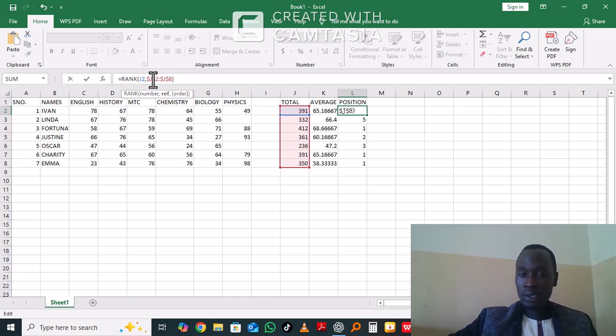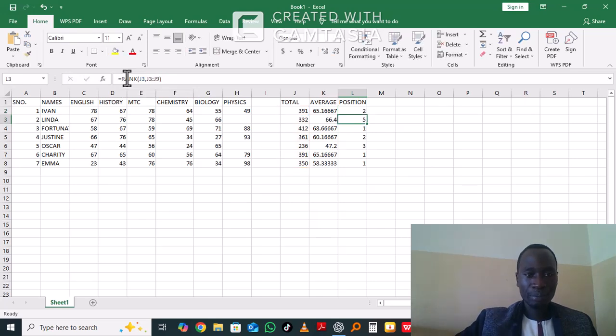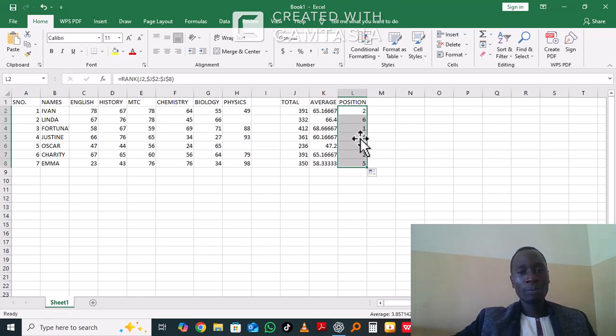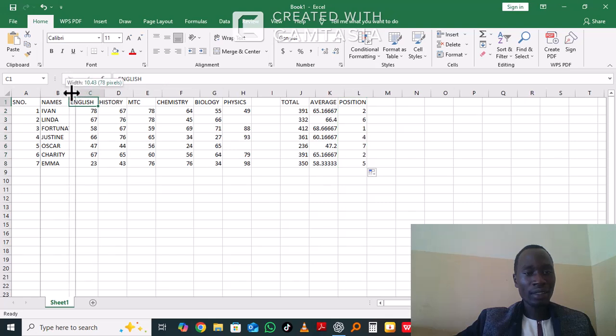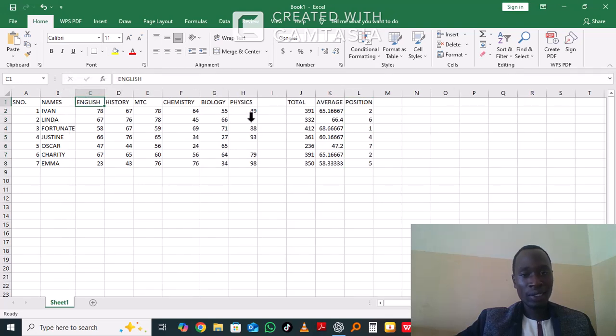So this is how the rank formula lets the computer know where it is. When we press enter, it has brought for us that. So you can see now the changes. It has changed. Now it has ranked for us accordingly. It has ranked for us in the correct way because, as I told you, the PC understands the best language.